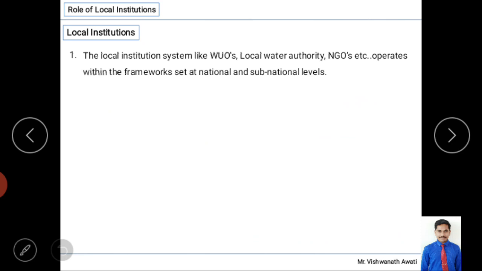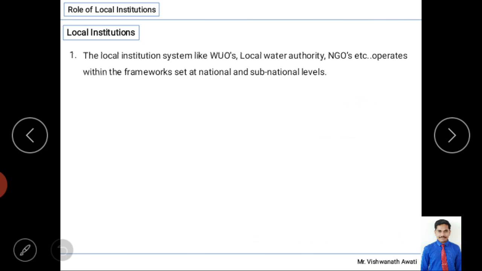That management authority should be at a local level. Maybe it is a village panchayat, or in a village panchayat we have a water authority or water department. Those are called local institutes, maybe water user organizations also, or even an NGO working towards water management. You can take an example: in India we have the Pani Foundation, which is taking up some developmental activities for groundwater in India. Those are also called local institutes, right?